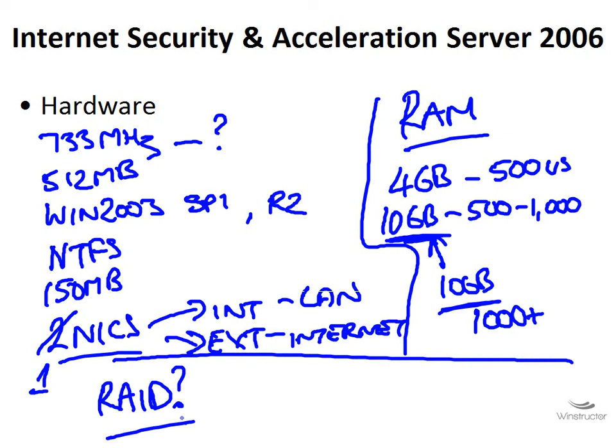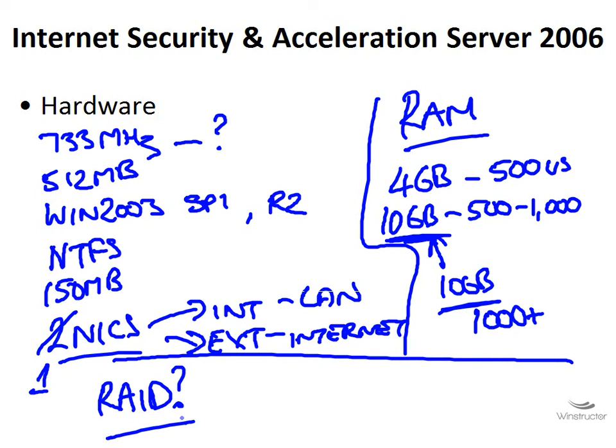For the web cache, you really don't need fault tolerance in my opinion, because the cache isn't worth backing up and saving, because you can easily repopulate it when the disk needs to be replaced. So RAID for the web cache would be no, unless you're running RAID 0 for performance and not RAID for fault tolerance, which is only going to slow things down. But RAIDing the system drive for the ISA server, well, that's a whole other story, and that I would certainly consider.